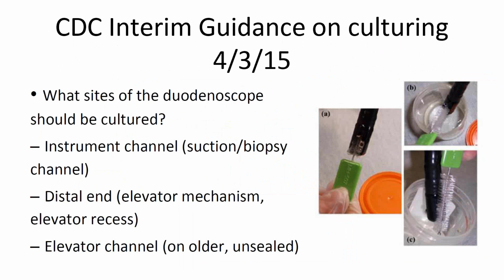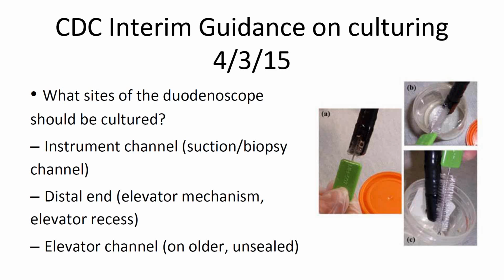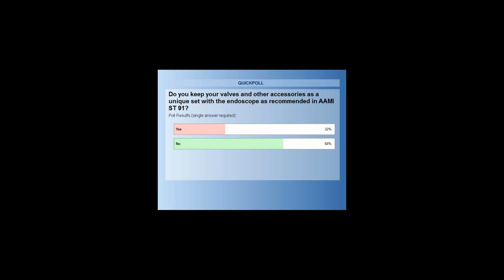Next slide, please. Oh, we have a poll question. So currently in your facility, do you keep your valves and other accessories together as a unique set, as is recommended currently in ST91? So if you would please select yes or no, I would appreciate that. And then we'll get a poll of what facilities are currently doing. All right, great. So 68% of facilities are not keeping their valves together.